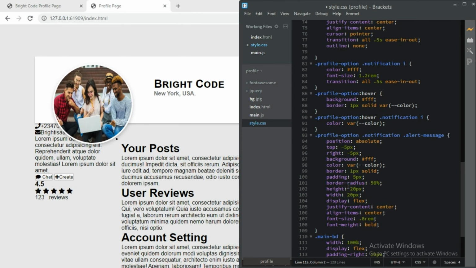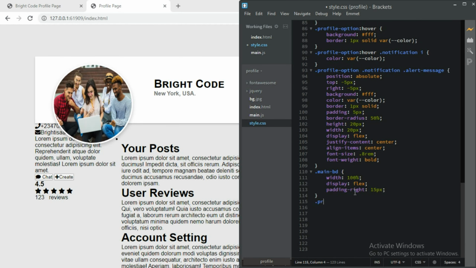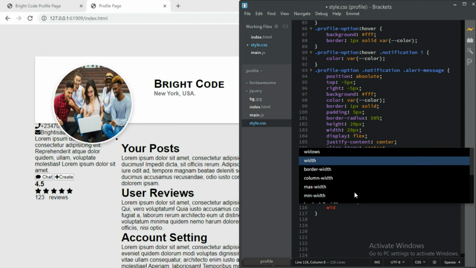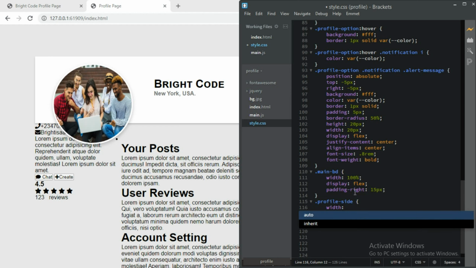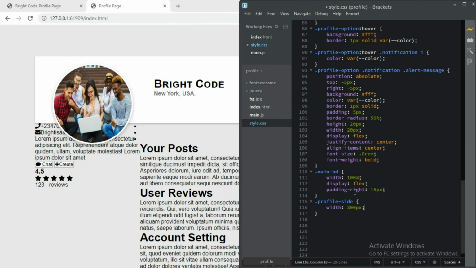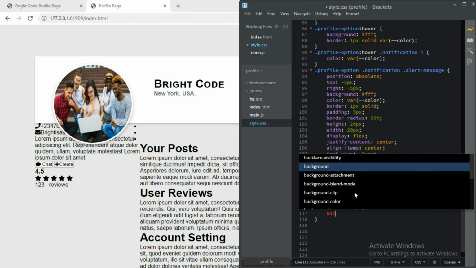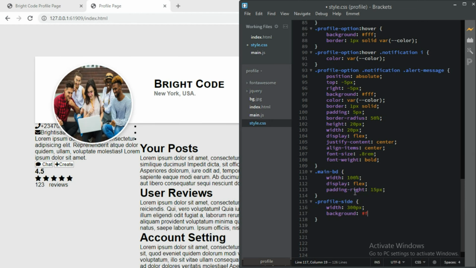Okay, then profile side, width of 300 pixels. Good. Background, that should be white.